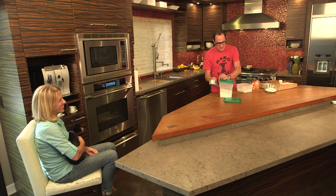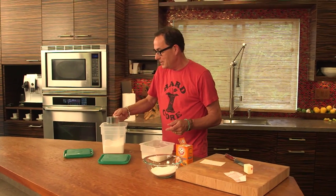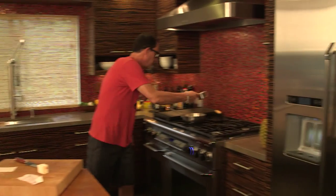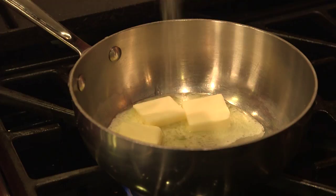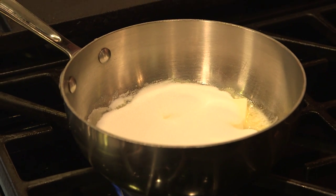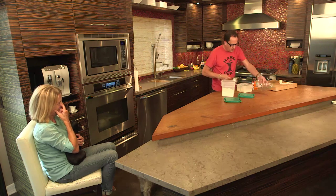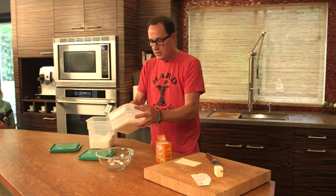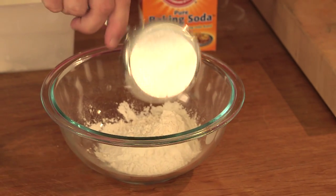Pardon my language. 3/4 cup of sugar. I have to redo this now. Fortunately, I have all the stuff out. 3/4 cup of sugar. Why'd you let me do that? I wasn't paying attention. Apparently neither was I. 3/4 cup of sugar. All right. This is now useless. Now we got to redo this. So now this is 3/4 cup of flour, right?